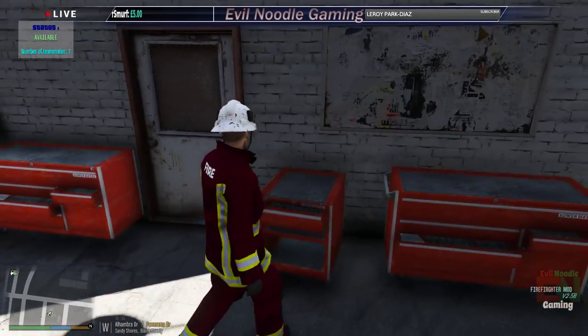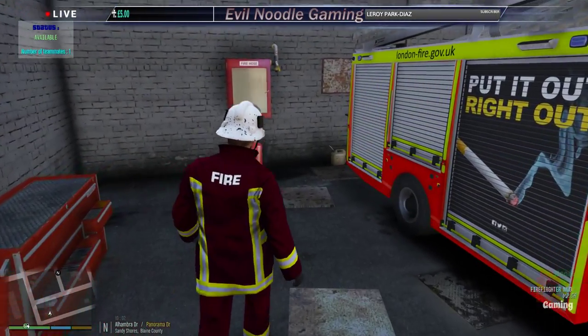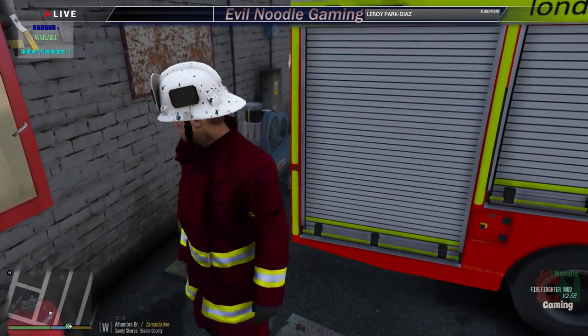Doesn't look like there's actually much you can do at this fire station. It's kind of a bit derelict. Got a fire hose. Wow, that's a pretty badly placed air compressor.